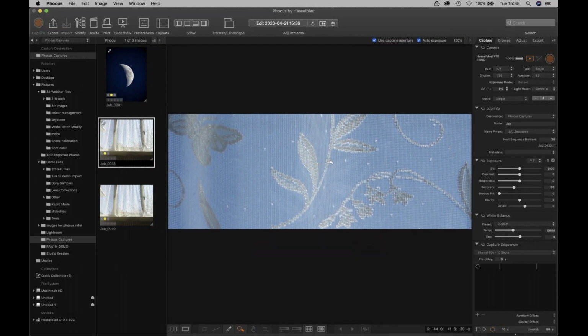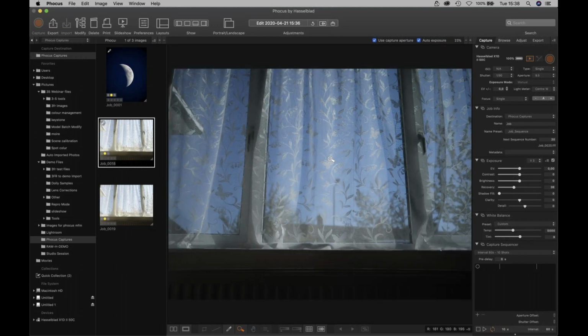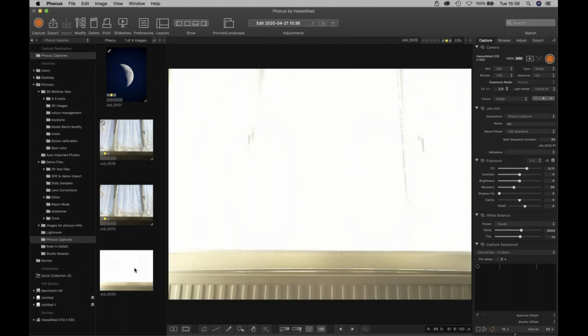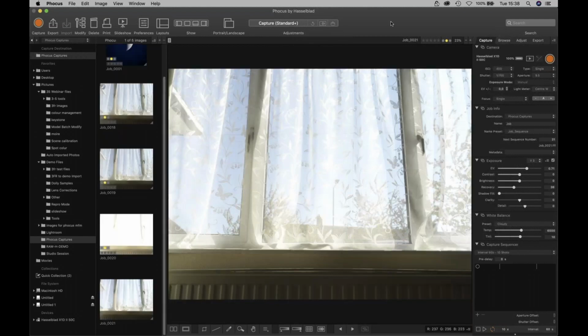Once you're happy, click again and you're back. So we now know that that's focused. Stop the live view and I can capture away knowing that that's in focus.